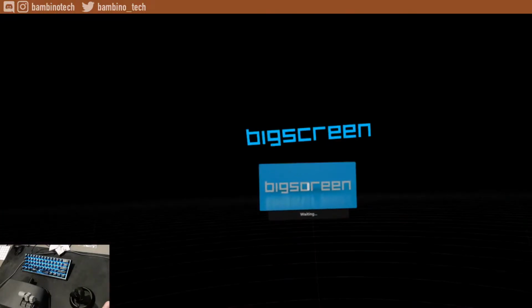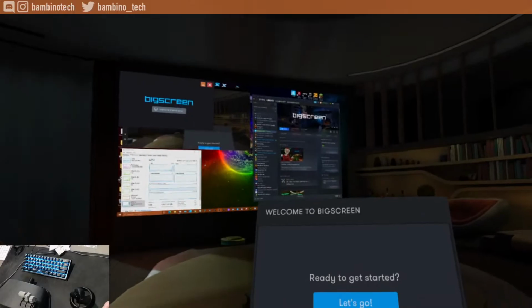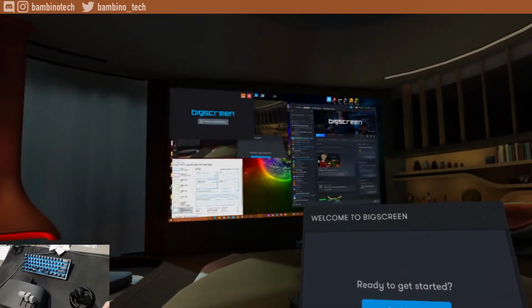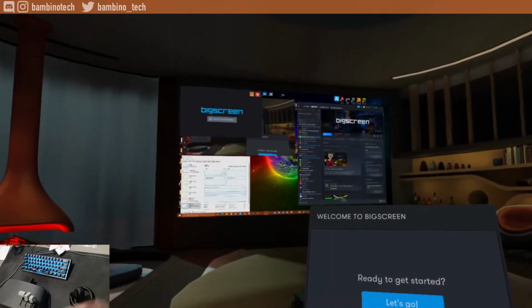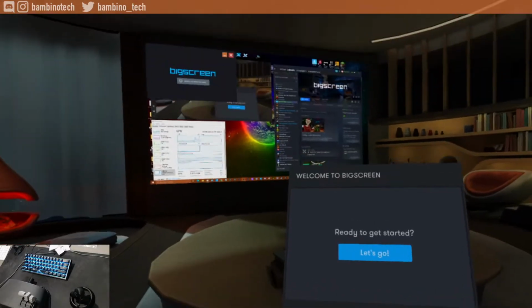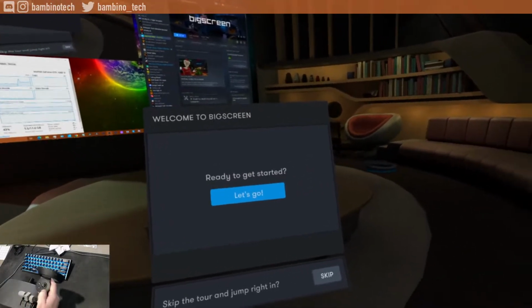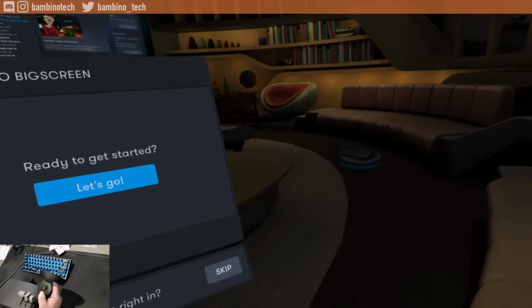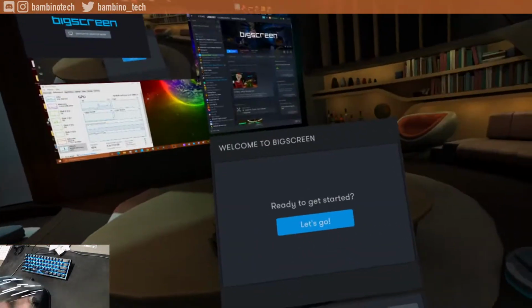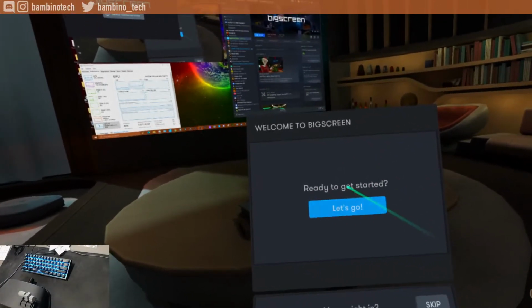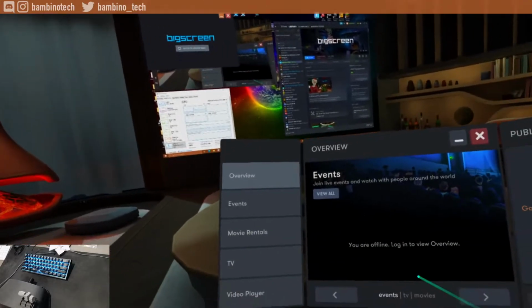All right, now you're looking at my desktop screen. Let's look for the Windows Mixed Reality view. Oh, are we working here? Yes, we're working. We're basically running it at 45% GPU, which is good. Shouldn't be that much higher. Skip the tour. I've got to turn my controller on. Look at that, there's a little thing vacuuming. My controller working? There we go. Ready to get started? We could skip the tour. We don't need it. We don't need no stinking tour.